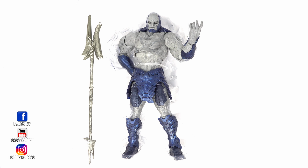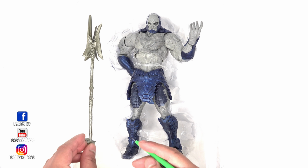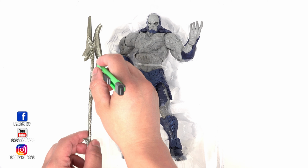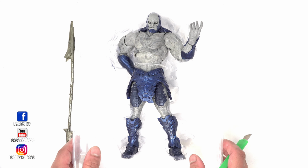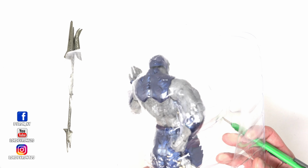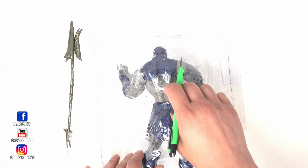Wow, this figure looks really good, guys. It really does. So let's try to take out his weapon. It's taped up. Gotta cut this off right here. There we go. Now, he is attached to a lot of wiring. This is just to prevent the figure from getting damaged during shipping. So I'm gonna fast forward the video so you guys don't get bored.